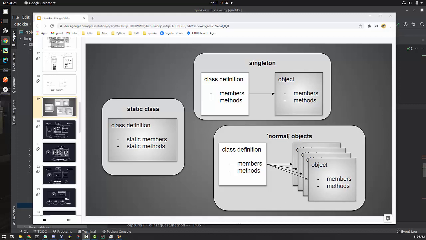Now, normal objects, what you end up doing is you have what you see here, which is a class definition, and you define your class, and then you instantiate instances of your class. So imagine that you had a class called device, and then for every device, you will end up instantiating an instance of that device. So in your network, you would have as many of these objects, we call them objects once they are an instantiation of the class definition. Imagine these were devices in your network. Then you would take this over here, which is really, the definition is like a template, and then you create a bunch of those things. And that's the normal way of doing things.